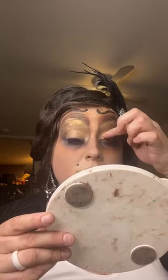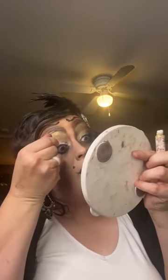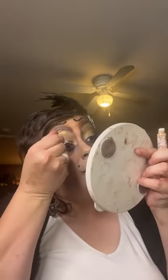I feel like I'd probably just do better if I pinch them myself instead of trying to use this thing. Tweezers. Oh my God, do you see that? The devil's lashes. I cannot. Oh, it's gonna make me so mad. I ain't never fought so hard with some lashes in my life. Remind me to never put on glitter so close to my eyeball, because the lashes don't like it. Apparently my eyeball's not gonna like it in a minute.